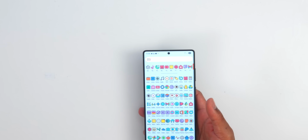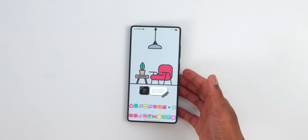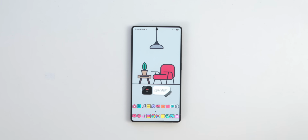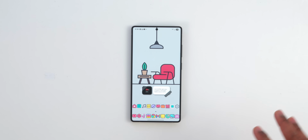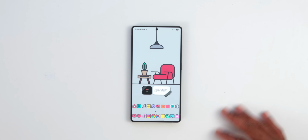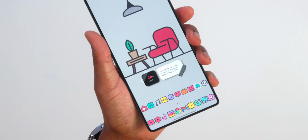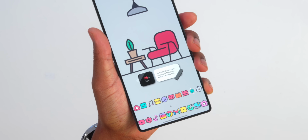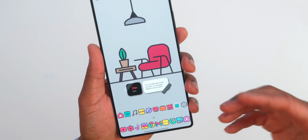Now, you guys are probably gonna look at mine and wonder, what do I have going on? No, I do not use the latest One UI. I do not use One UI at all. I am a Nova Launcher user. I've been for many years, and it's hard for me to get out of it. Case in point, everyone's always wondering, how do I have so many icons down here? Nova Launcher.